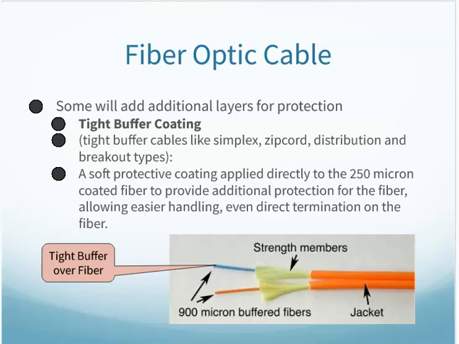Tight buffer coating, yes. A lot of the cable we deal with inside our networks between closets and so forth will be this style of zip cord. And the actual fiber itself, the glass stub is here, if you will, and then the buffer is around the outside of that. And that is there for protection of the fiber.